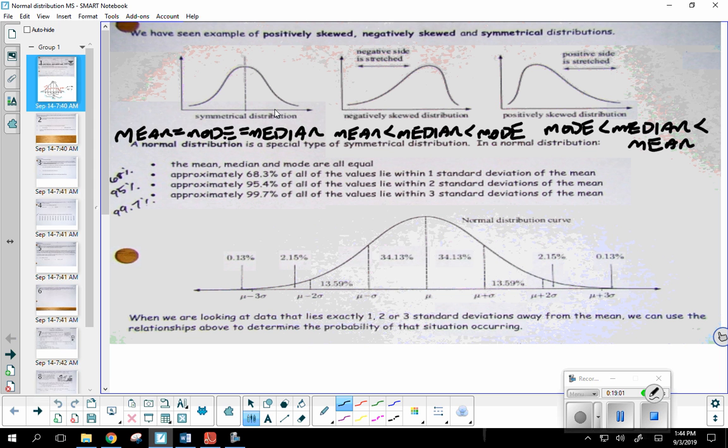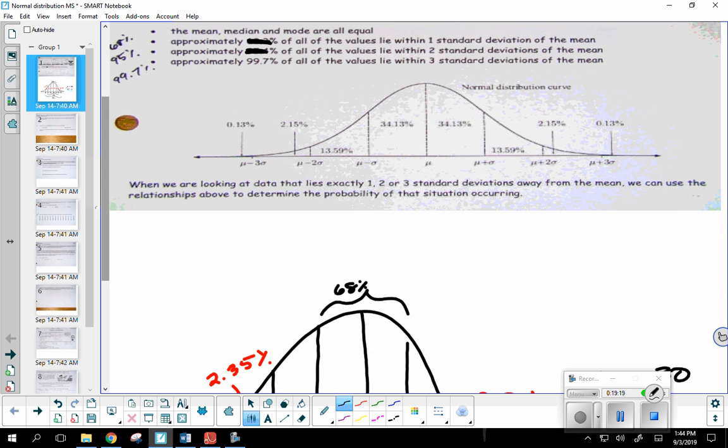Okay? So we're not going to worry about the 68.3, 95.4. We're just going to go ahead and say 68%, 95%, and then 99.7%. This refers to the amount of data below the curve that we're looking at. So 99.7 is virtually almost all of the data that you have. So we like to go ahead and look within 2 or 3 standard deviations of the mean. The mean is always the value that's in the direct center of your graph. And then you add the standard deviation going up, and you subtract the standard deviation going down.